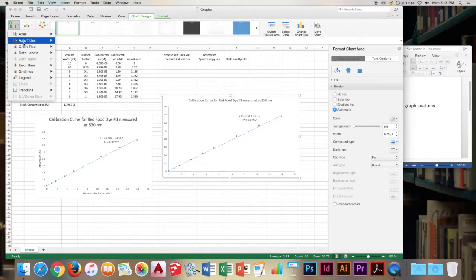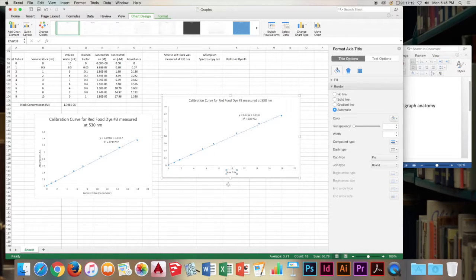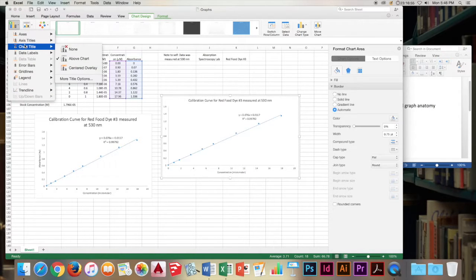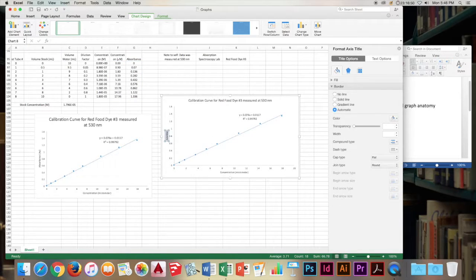Let's add the chart element of the axis title, the horizontal one first this time, why not? Go for a little bit of variety: concentration again, and micromolar. Versus concentration on the abscissa, and then on the ordinate we will put absorbance again, which is in absorbance units, AU.